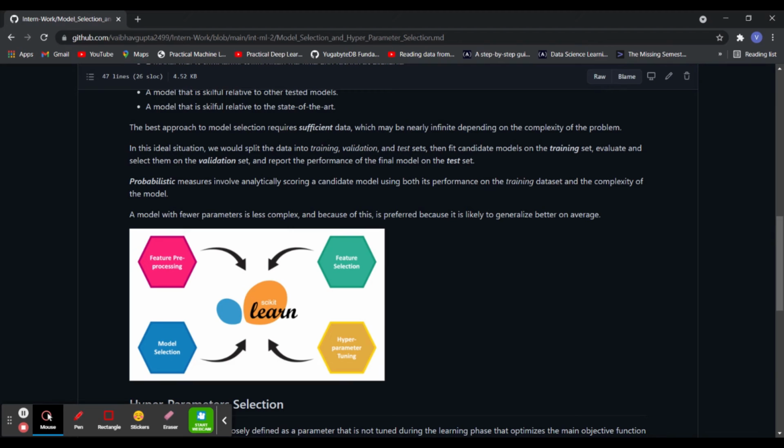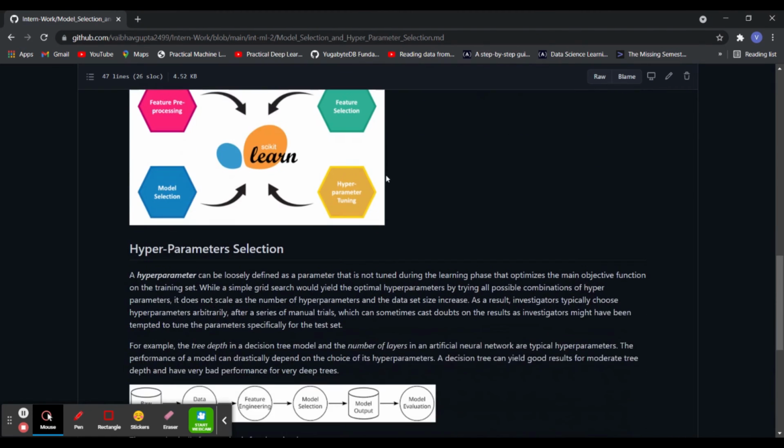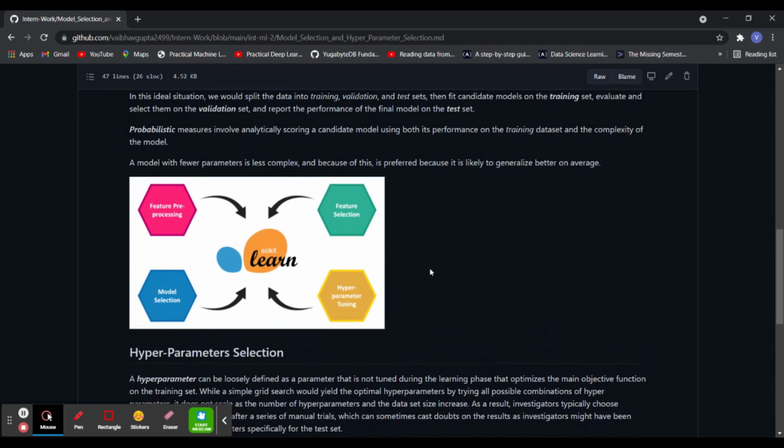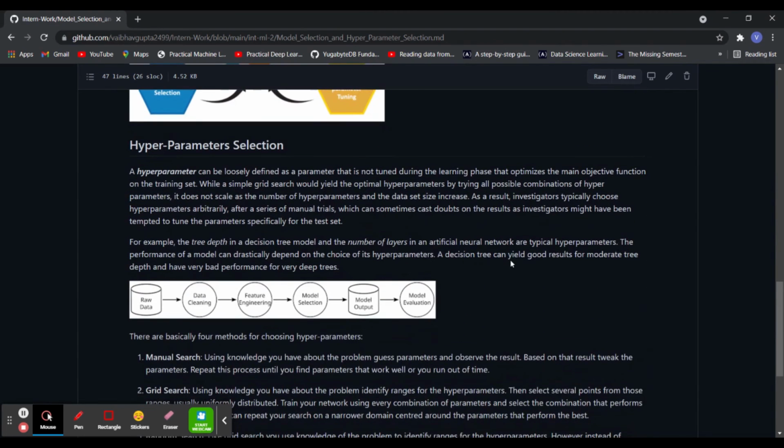While evaluating a model, we usually divide the dataset into three separate sets: training, validation, and test sets. The fitting of the model is done on the training set, the evaluation is done on validation, and the report of metrics is done on the test set. Scikit-Learn is a library which eases this process, selects the best model, and is also used for hyperparameter tuning.